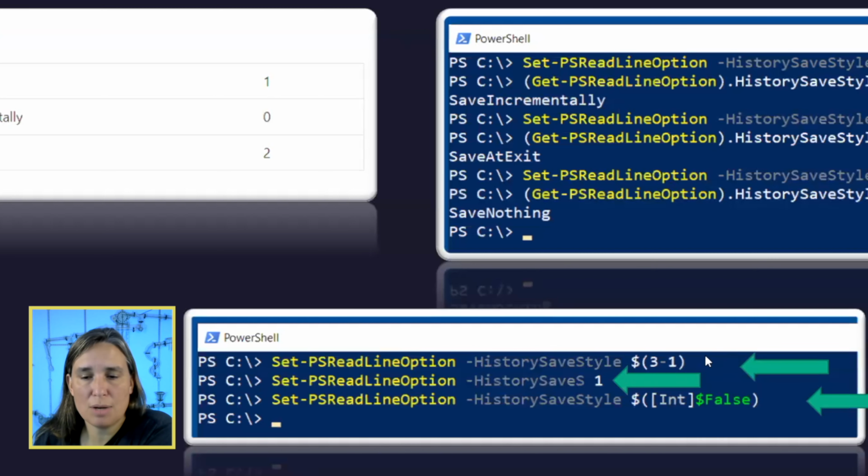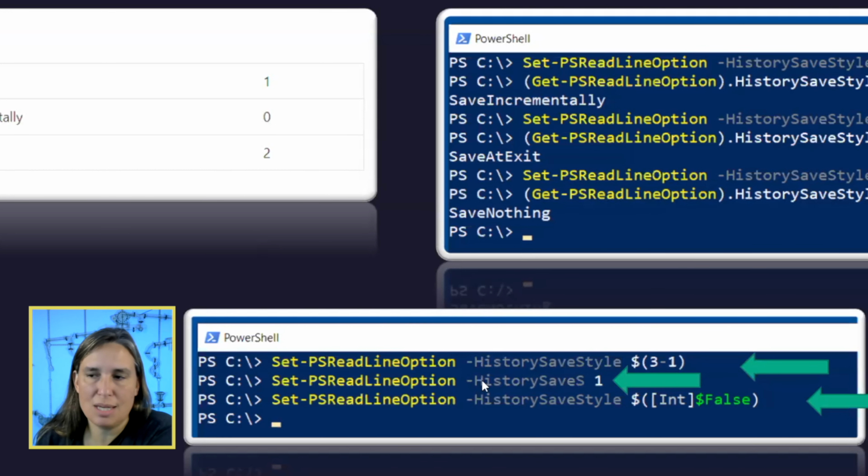Oh, and the second green option here: in PowerShell, you only have to specify, this is a command flag for what we want to set, you only have to specify enough of the flag so that it's unique. There are actually 2 flags that Set-PSReadLineOption supports that start with history save. It's the HistorySavePath and HistorySaveStyle. So in order for it to know which one you want to use, you have to at least do HistorySave and then either P or S. P would give you the path, S the style. So we can set the history save style with just part of the flag. And even if this flag was more unique, if it was the only one that started with H, we could set it with just -H.